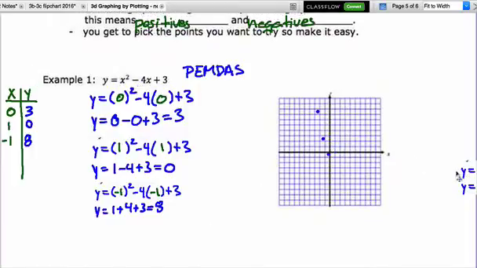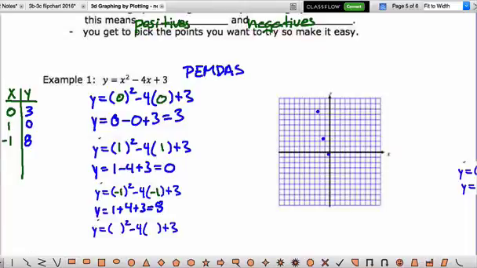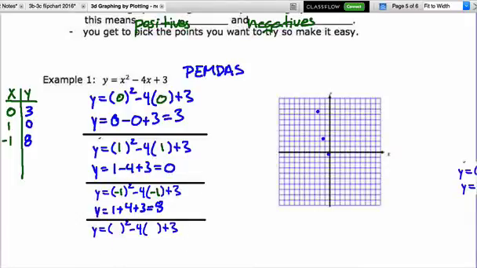Let me pull over another little skeleton of my equation here. And just keep in mind we're just doing this over and over, so I'm going to actually draw some lines in between here. We did this one, and we did this one, and we did this one, and now we're on to this one. So I'm going to plug in 2 into my equation, and y equals 4 minus 8 plus 3, and I get 0. So when x is 2, y is 0.